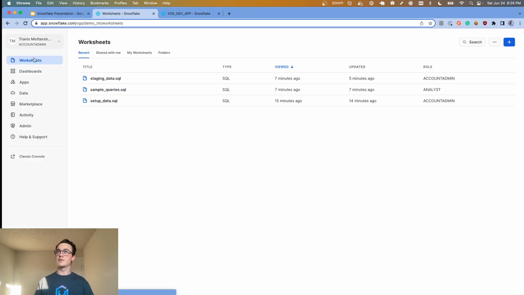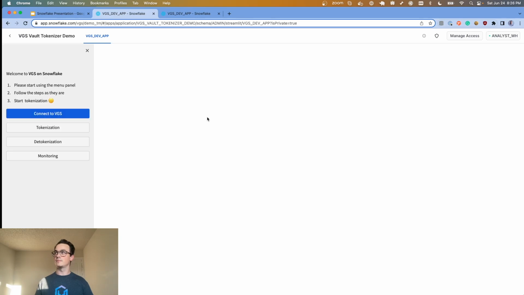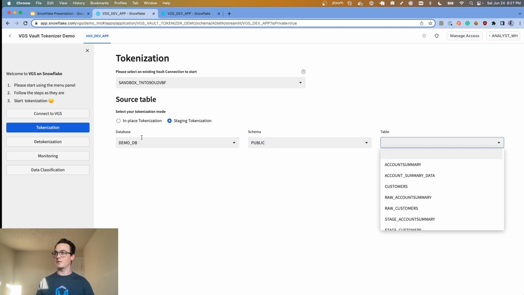We will then go over into the VGS application. Select tokenization. We're going to select staging tokenization because now we are using a staging table that will then migrate the data over into our production table. And we'll select public. For now, I just put it into my demo database as well.